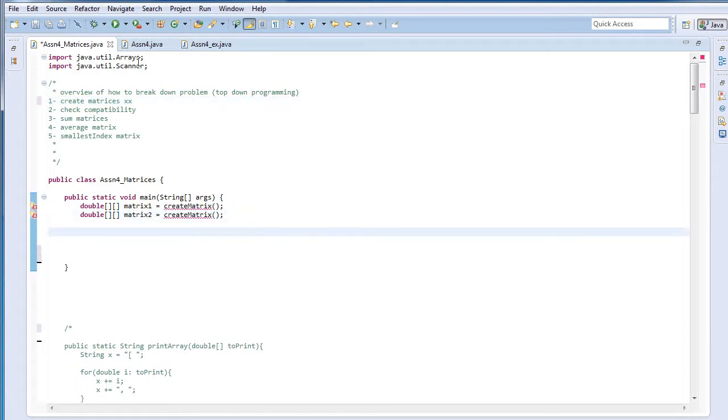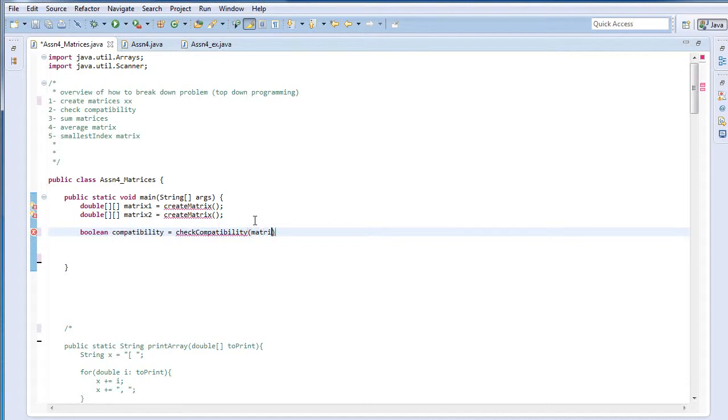What's the next step? Check if they're compatible. You have to check if these guys are compatible. So how about we do this? Boolean, which is true or false. Boolean compatibility equals check compatibility, matrix 1, matrix 2, right?